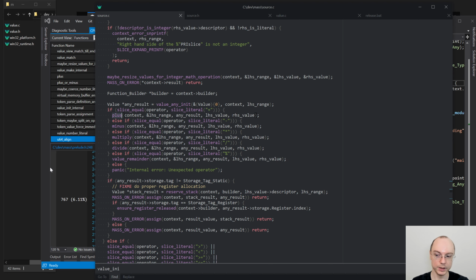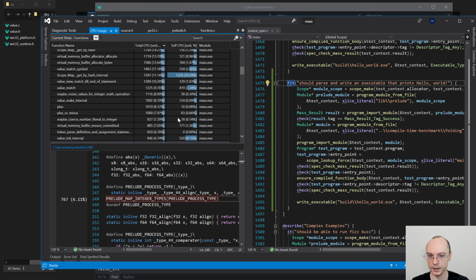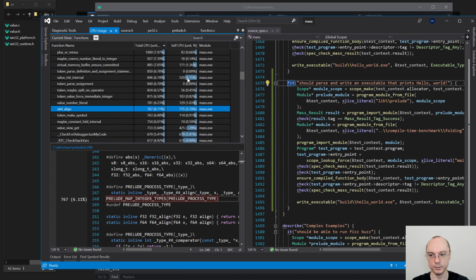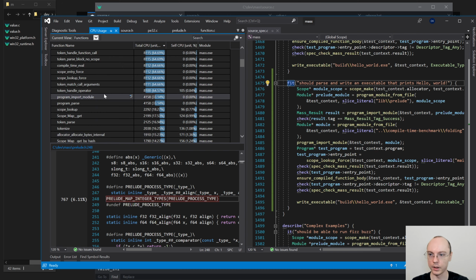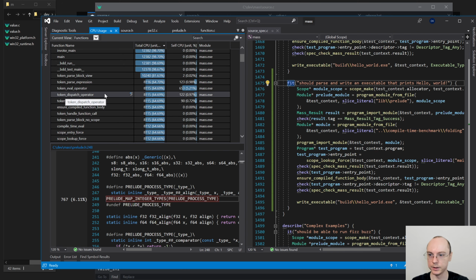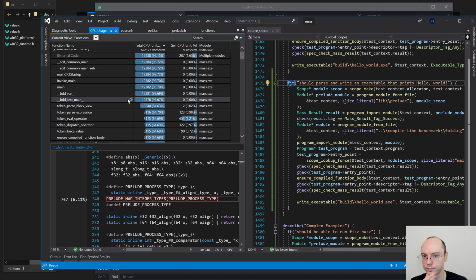I might take a look at it. Maybe there is a better way to implement it that will perform better in debug build, but I think the reason we see this is actually because of the measurement. It will get aligned and optimized in the release build, and this is why I'm saying that profiling non-release version is slightly awkward, but it is what it is. Okay, what is happening here?